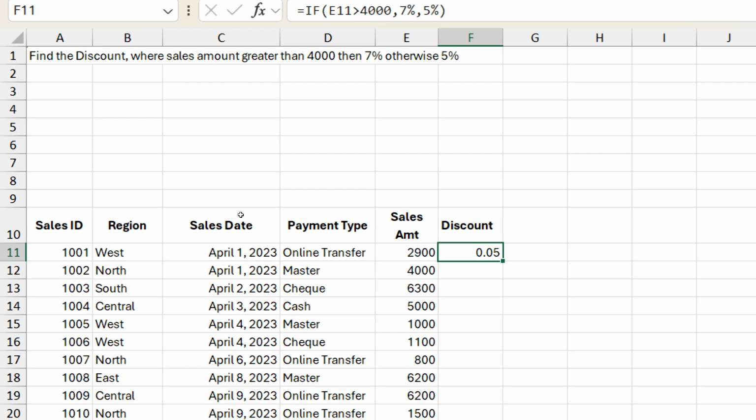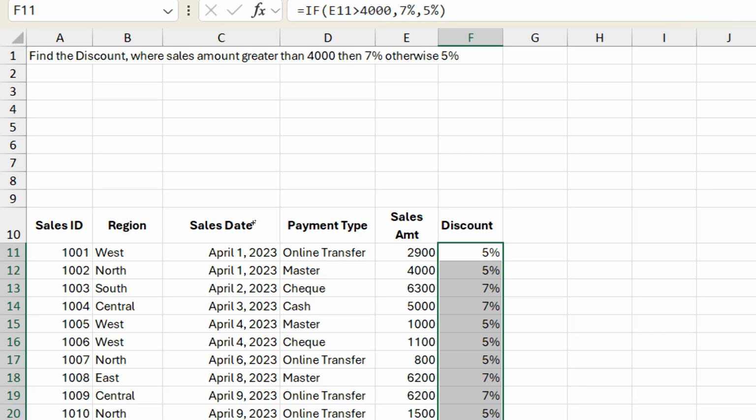Very good. Control Shift 5. Yesterday we saw the shortcut key to change it to percentage format. Now go to the corner and double click it. Wherever my sales amount is more than 4,000, you will get 7%, else you will get 5%.